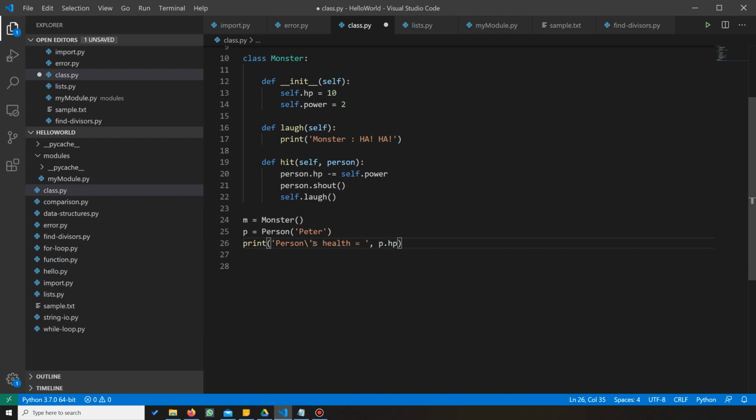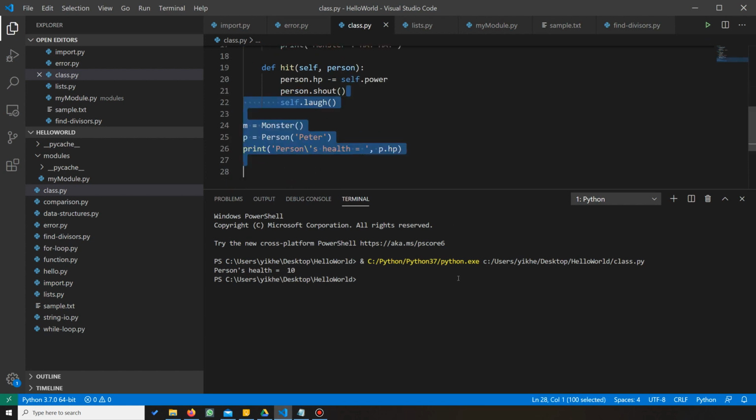Let's see how much health this person has. Just a small reminder here. There is a semicolon here. However, since a semicolon would result in the end of the string, we type this backslash here to escape this semicolon. If we don't type this backslash, it will be treated as the end of the string. Yes, and you can see there's an error here. So in order to tell Python that this is not the end of the string, but is within the string, we have to escape this semicolon. So add a backslash here. Then it will understand that this semicolon is part of the string. Let's see what will happen.